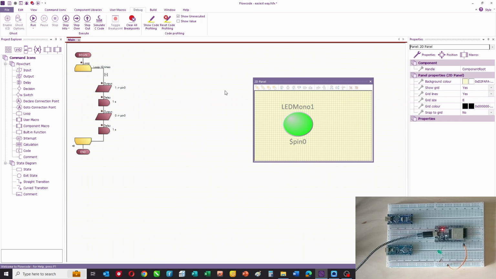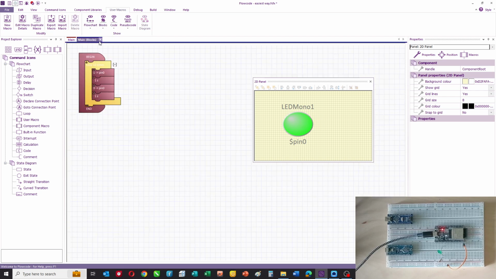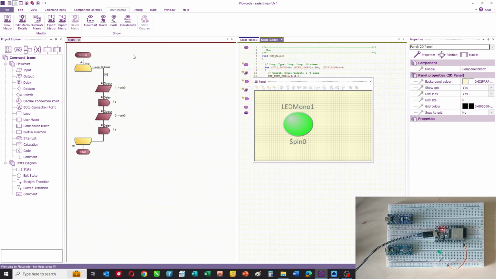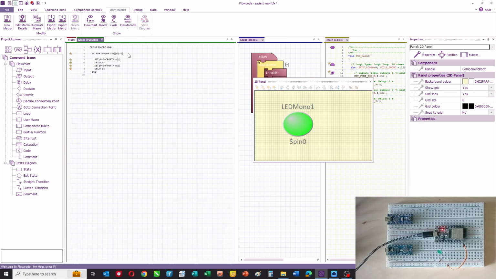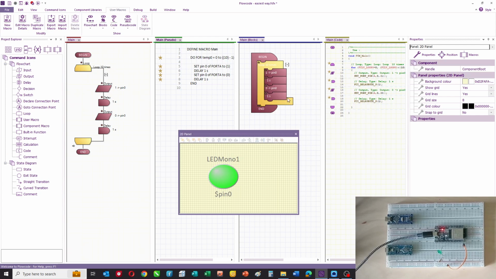And if we want to, we can see that program in different views. We can look at the program in blocks, or we can look at the program in C code, and we can write in C code if we want to. We can just double click and write our program there, or we could look at the program in Pseudocode, which is a little like BASIC. So you can write programs in any style you want, and that's the thing about programming. Different styles suit different people.